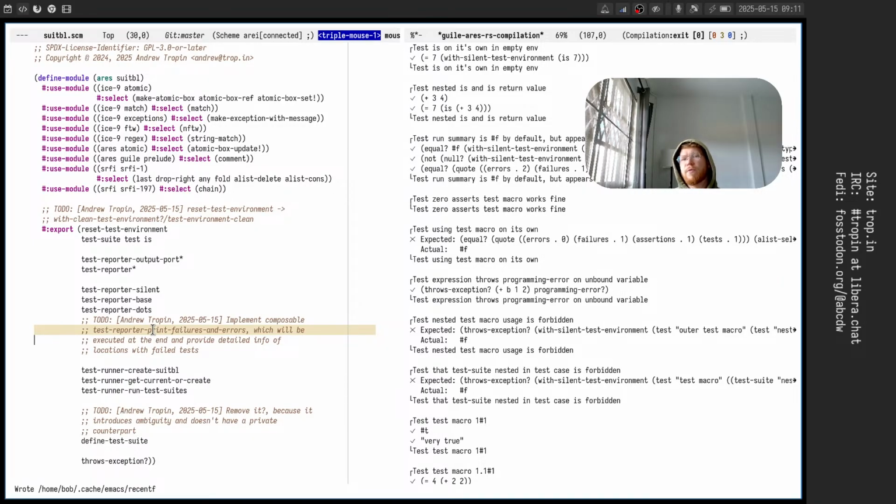And instead of printing all errors and failures, we sometimes may want to print only the first error, for example. And we can just swap this reporter to an even simpler one.